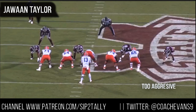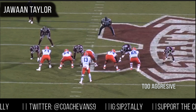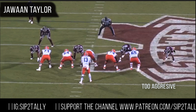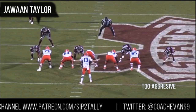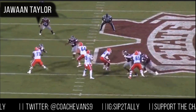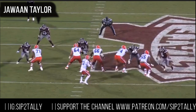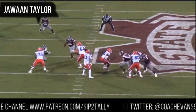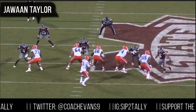Now here I have two aggressive plays, and this is Montez Sweat — one of the better D-linemen in the draft this season. What happens here is Taylor is worried about the speed, because everybody knows Montez can run. So he sits real deep, real deep — and watch what Montez does to him. He goes right up under because Taylor sits so deep. He's worried about that edge, protecting the edge — and Montez caught him with his feet too close together, cut inside on him, and he couldn't recover. He cut him mid-kick, got inside, and forced the quarterback to get rid of the ball.